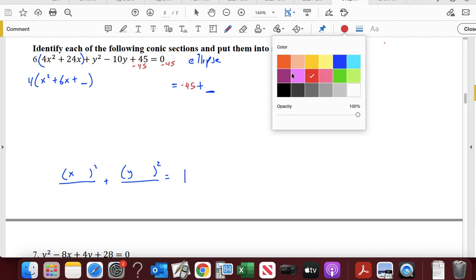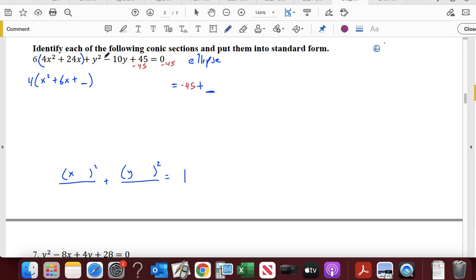Okay. So I'm going to do the same thing with the y's. I have to complete the square with those two because it's got to be a perfect square. This y squared minus 10y is not. But it's going to be soon after I pick some number that's going to make this factor to that perfect square I want. But again, I added to the left side, so I got to add to the right side as well. So this is just my setup.